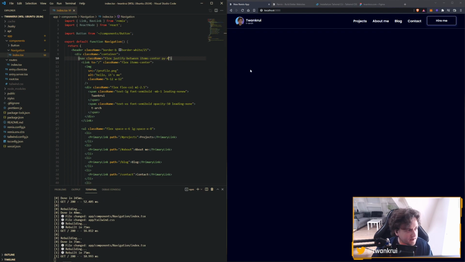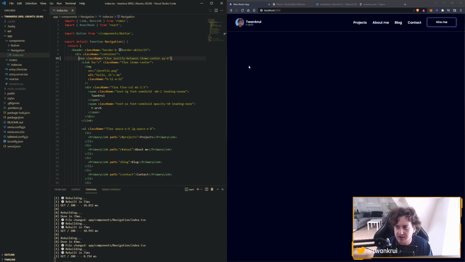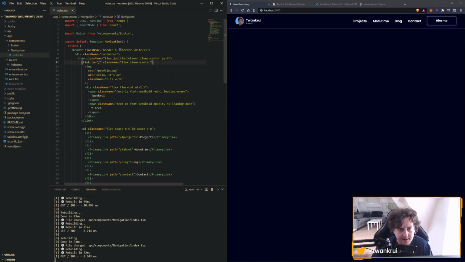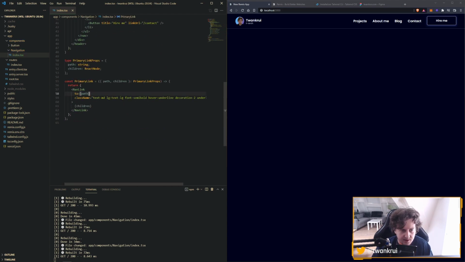I'm always struggling with spacing. Sometimes I think, oh, the spacing is just a little bit too tight. And then you increase it, and then you're like, no, now it's completely off, just like it did now. If I do 6, it just feels too big. If I do 4, it feels small, but it seems more beautiful. Same with the text size. If I remove this, I think, yeah, I quite like it, but now it's just a little bit too small. And there's no in between for this. I mean, MD-LG, it's one size up or one size down. There's nothing in between. I don't have MD.5 or LG.5.